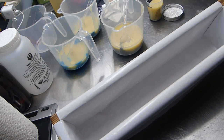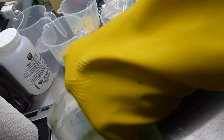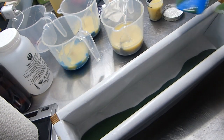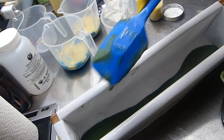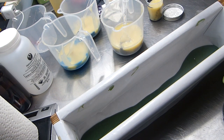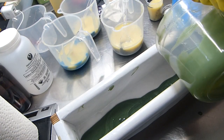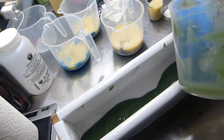Okay. Now we want to get this green, nice and fluid, but still thick enough the way we want it. And we're going to pour it down in the corner here. I really don't want it along the side. Thank you very much. And we'll just continue to pour it down there. Have it fill in at the bottom.